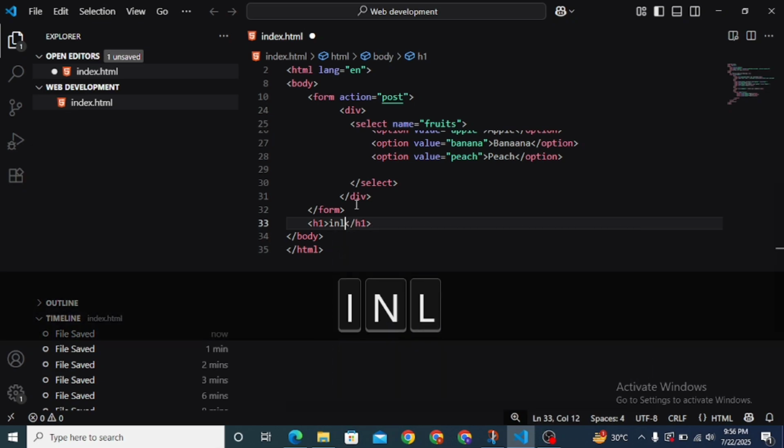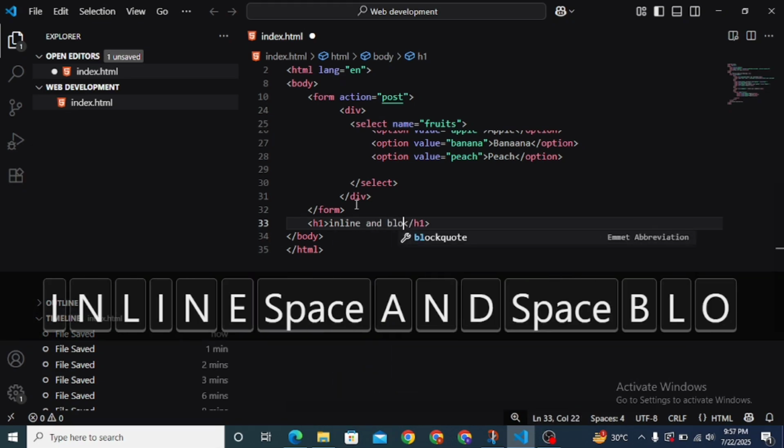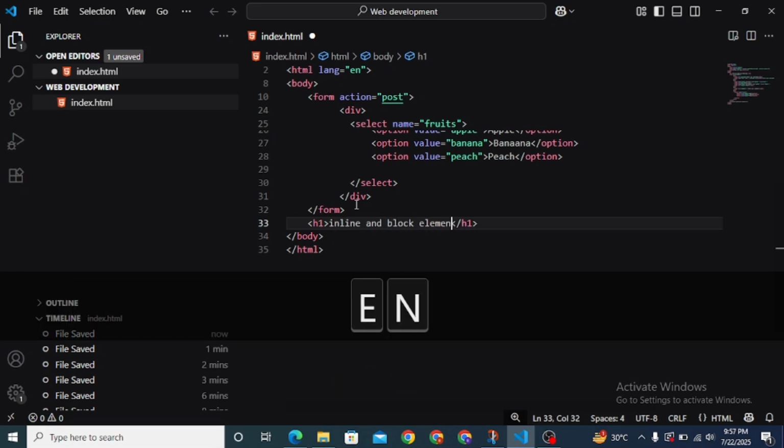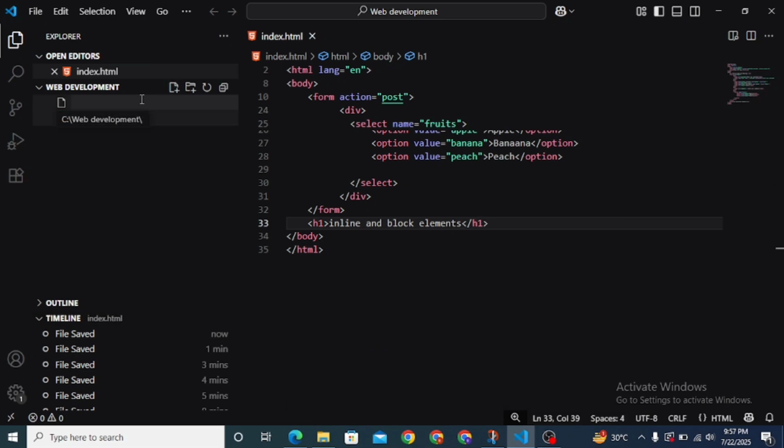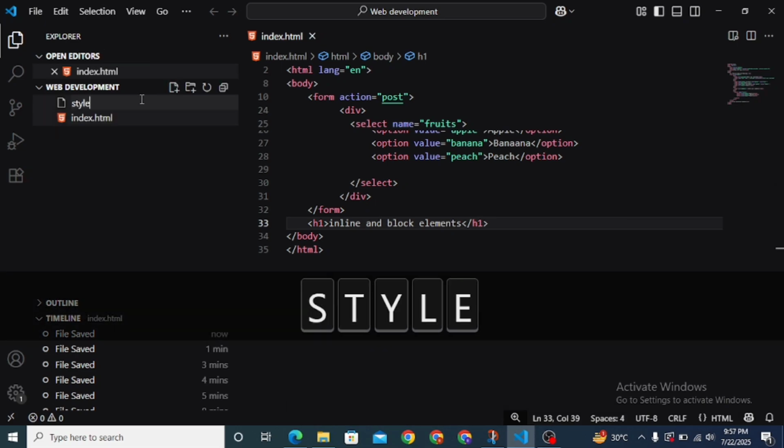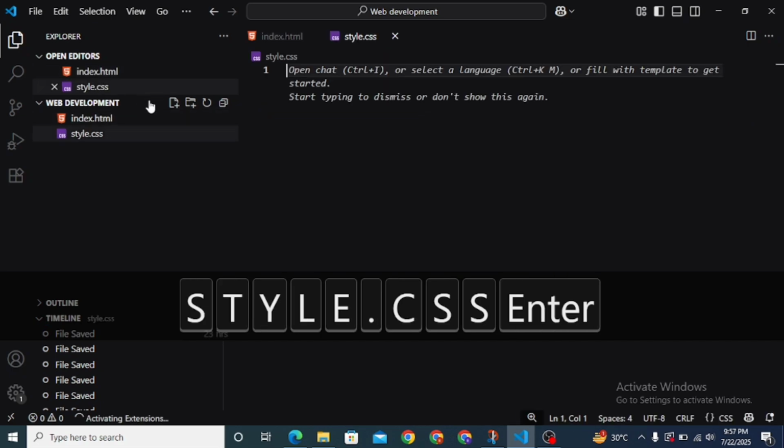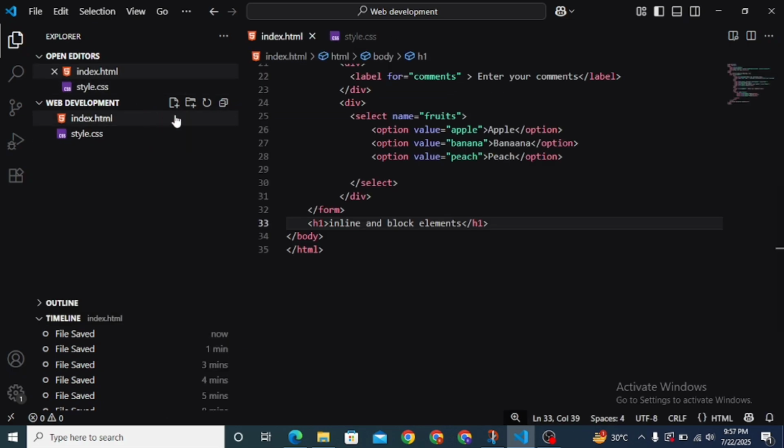Let's talk about inline and block elements. Add a heading inline and block elements. To explain it further, let's create a new file named style.css and link it to our HTML file.